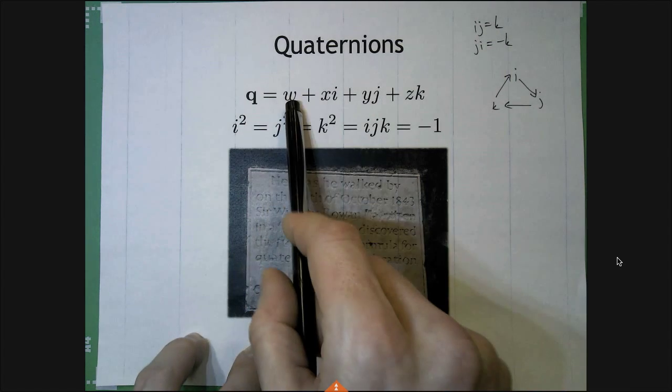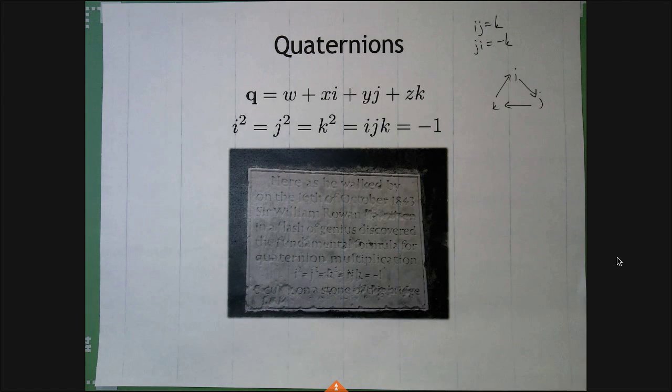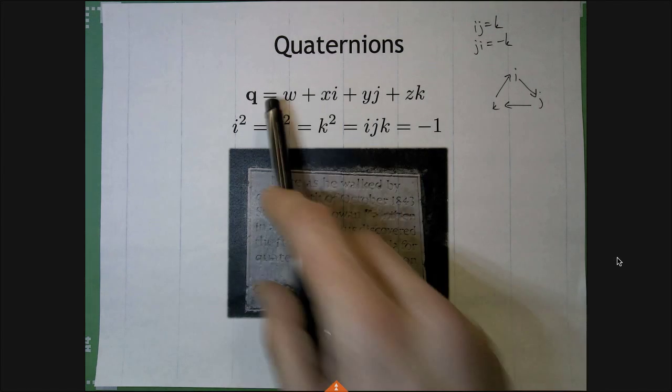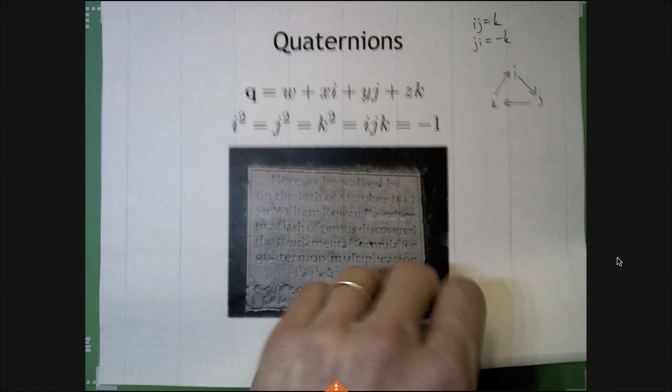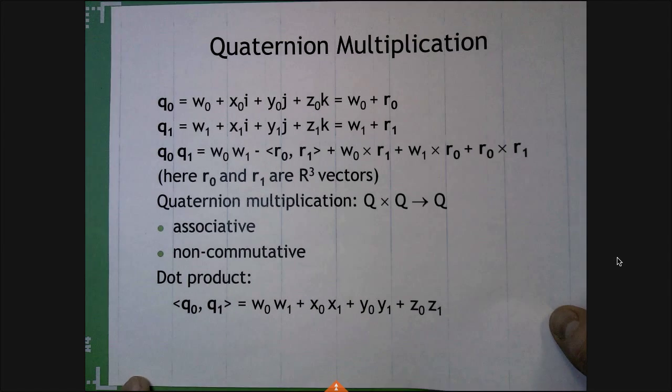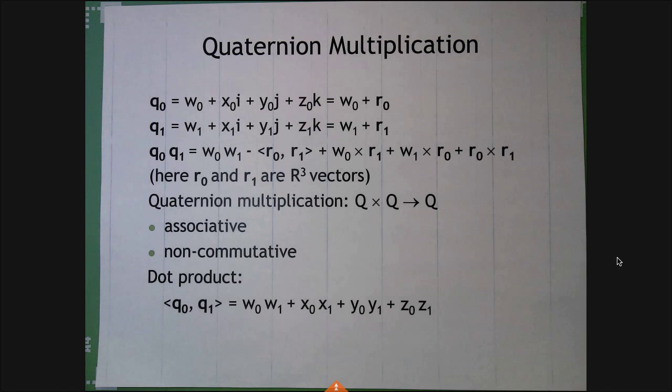Yeah, and Quaternions, as I said, they have 4 degrees of freedom. So there's w, x, y, and z. Those would be real numbers, the parameters. And the i, j, and k, those are imaginary numbers. Okay. And now the fun starts. So now we can actually be computing with it, because Quaternions form an algebra with a multiplication operation, which is quite amazing. So let's take a look at that.